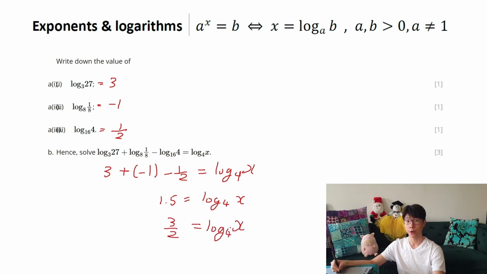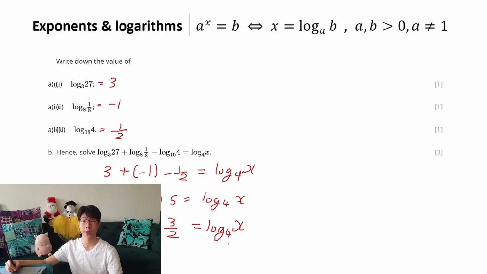So now we need to solve for x. Again, we need to identify the three terms. This is the base. This is our power. And this number right here, it will be our result. So if we rewrite this whole expression into this form, we might be able to find what x is. Base is 4, power is 3 on 2 equals our result. Meaning, in order to find x, we need to raise 4 to the power of 3 on 2.